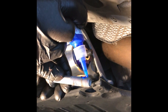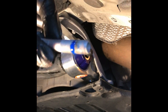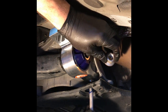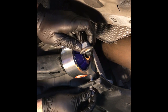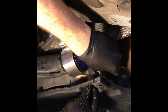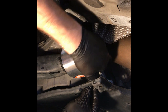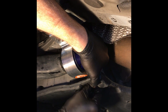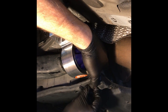There we go. All right. Okay, there we go. Just enough to get it on the threads. All right. Right through the hole. And I had this problem before on the other side. It didn't go through very easily. And that one was a lot easier. Okay. Now, getting the nut to the top. This one, pretty good. A little clearance issue on this side with the exhaust in the way, but it's going. Just gotta thread it on. All right.